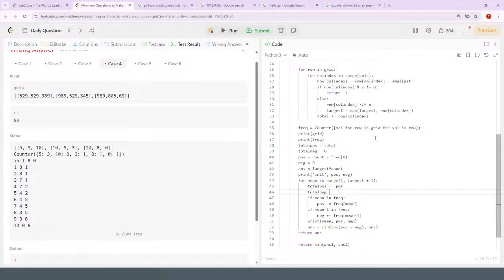And your total negatives should increase by the number of negatives. And then you change how many positives and negatives that you're counting.